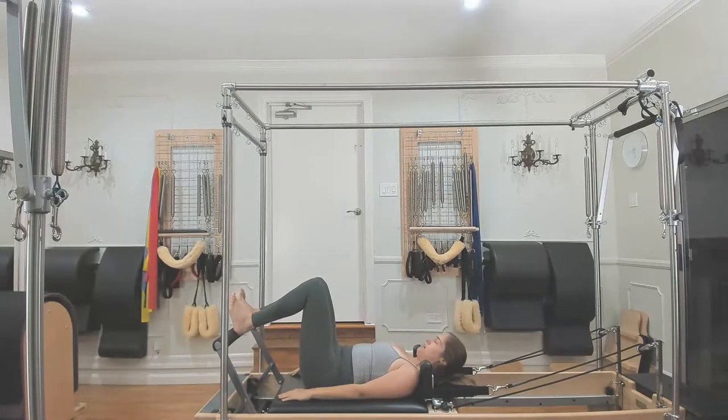And we're going to begin with 5 sets of each. So my knees are tracking over the toes. Arms are down. Chest is open. Inhale to prepare. And before we begin, I want to talk about that neutral spine.